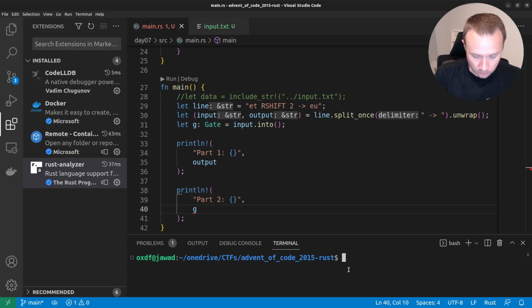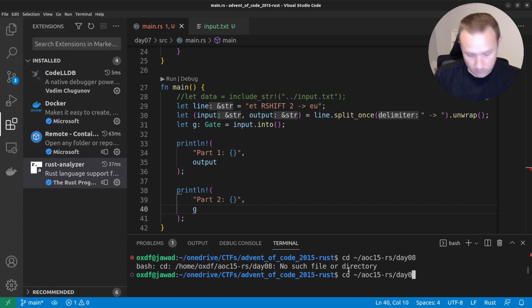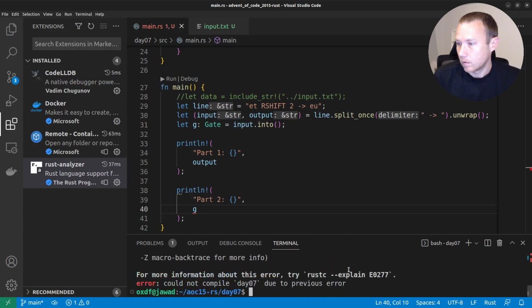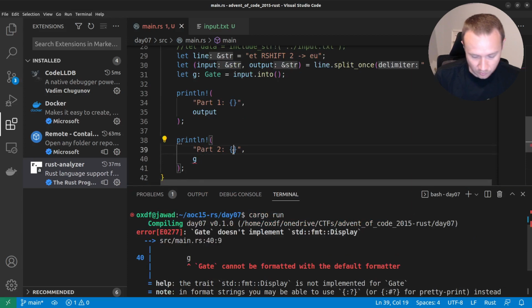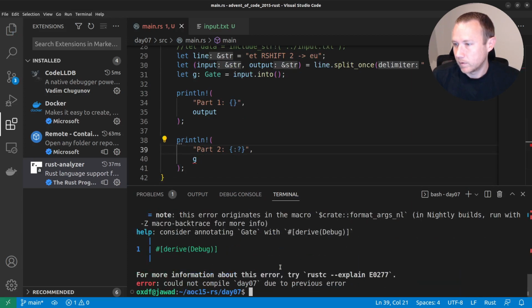Here we're going to do cargo run. Day 07. Okay, so what's our error going to be here? Gate cannot be formatted with the default formatter. I can try using the debug formatter, but it's not going to work, I don't think, because we haven't implemented debug.